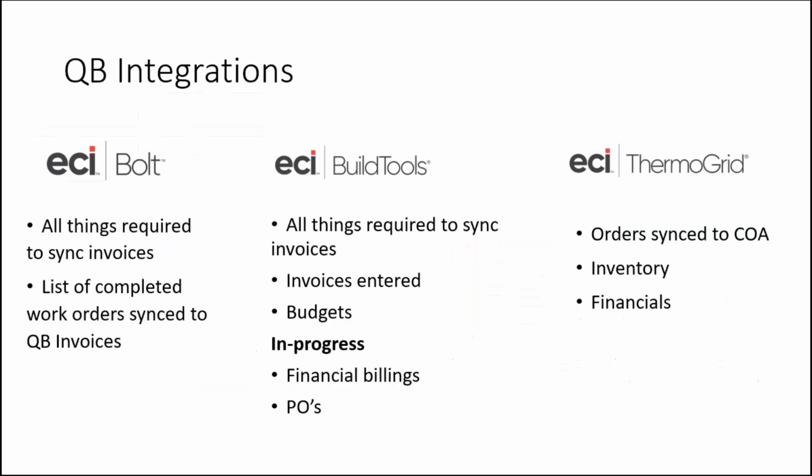So if we go to the next slide, what we want to talk about here is that each one of these products is in the cloud. What that means is ECI manages the software, makes it available for the users, and the software is backed up and secured in a cloud-based environment. It also means the users can access the software from anywhere in the world at any time.